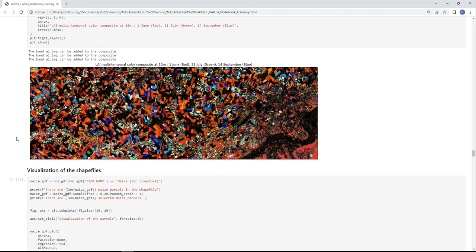the red parcels most probably correspond to the winter cereal, which is fully developed in June, therefore very reddish in June, and will be harvested in July or early August, with a very senescent pattern already on the 31st of July and a bare soil on the 14th of September. The parcels which are of an orange color are most probably a mixture of the red and the green, which correspond to the spring crops.